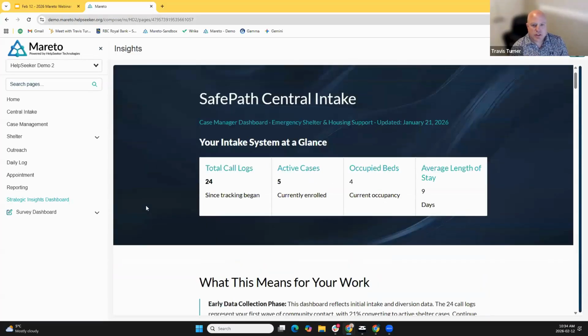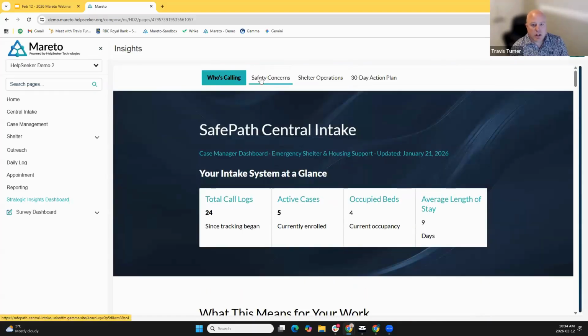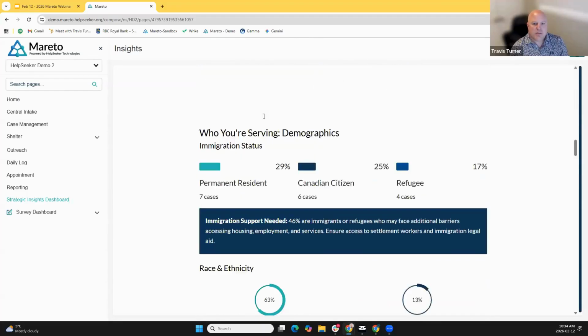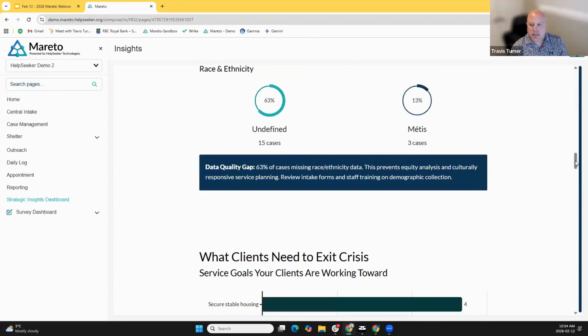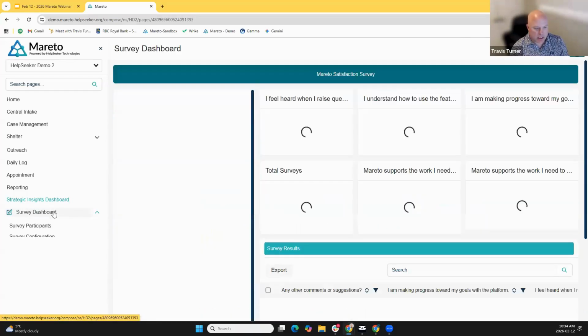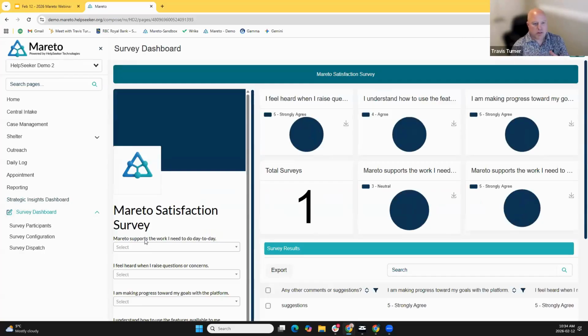So here's, of course, just, so that was who's calling. So from here, then we have the safety concerns, right? So there's these pieces. Last but not least, and I'm going to show you kind of what we use for when we do implementation. So this possibly doesn't make full sense.